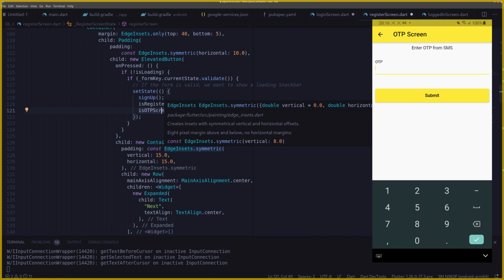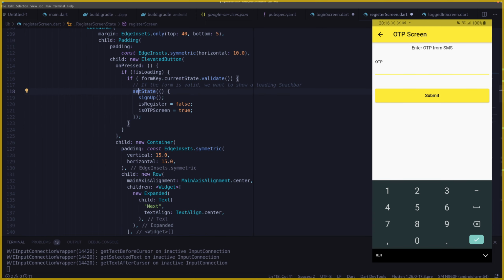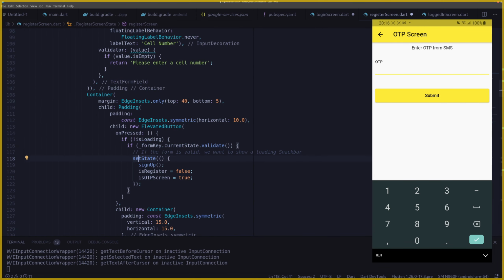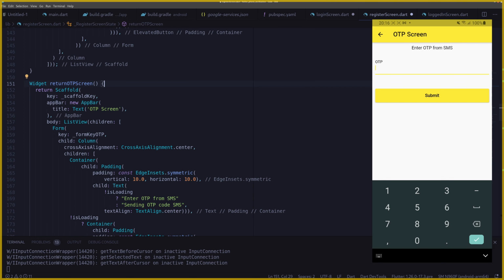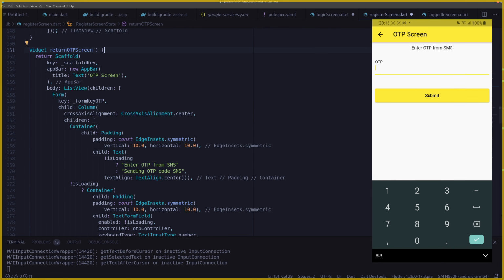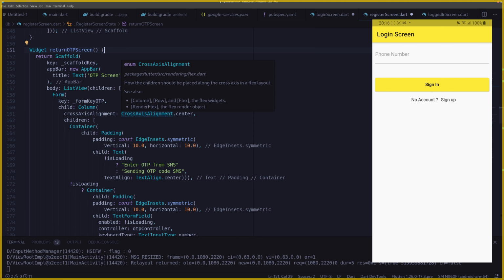and if we click next, this is a screen that we'll see when Firebase is actually sending us or has sent us an SMS with the OTP, the verification code that we need to type in. So obviously it's not doing anything now, but this is just to show you the OTP widget that you're seeing here, which I've also created. And basically you can go back and that will take you back to the sign up screen, to the login screen.